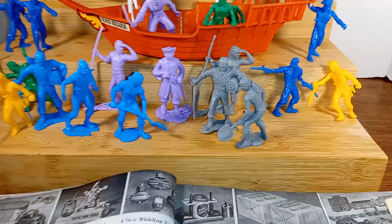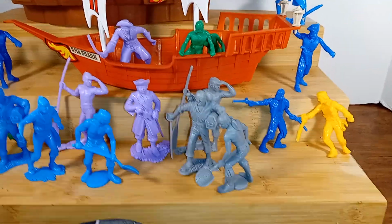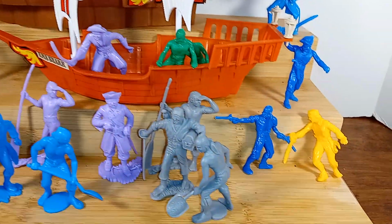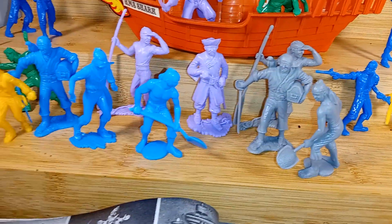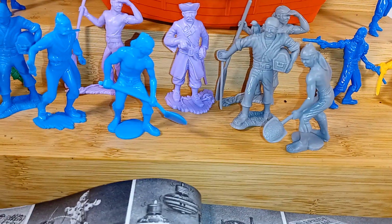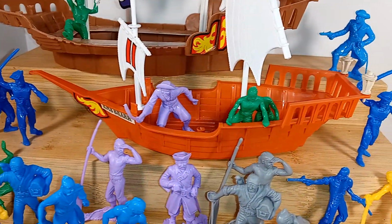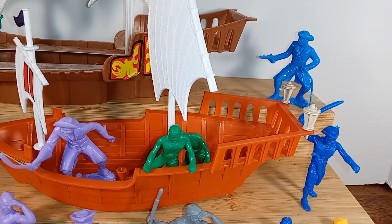But you can see that they're nicely detailed. I don't care for the ones that don't have bases because they're supposed to have rat lines that you can hang the figures from. But on these ships, they don't have that, so you can't do it, and they fall over quite easily. The ones with bases are much more stable. And they have some pretty good poses, too. They got two guys digging a hole for the treasure chest, which this fella here is holding. They have a captain with a cutlass. And over here we have one that looks like an old illustration of Blackbeard.